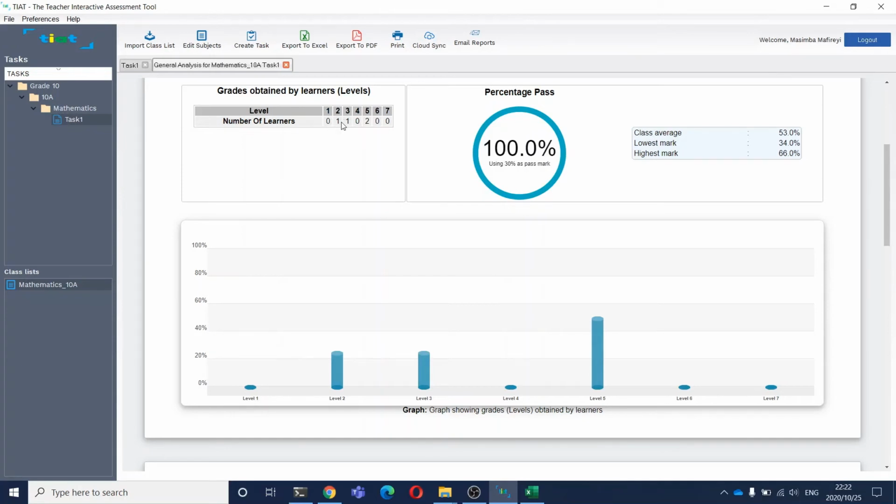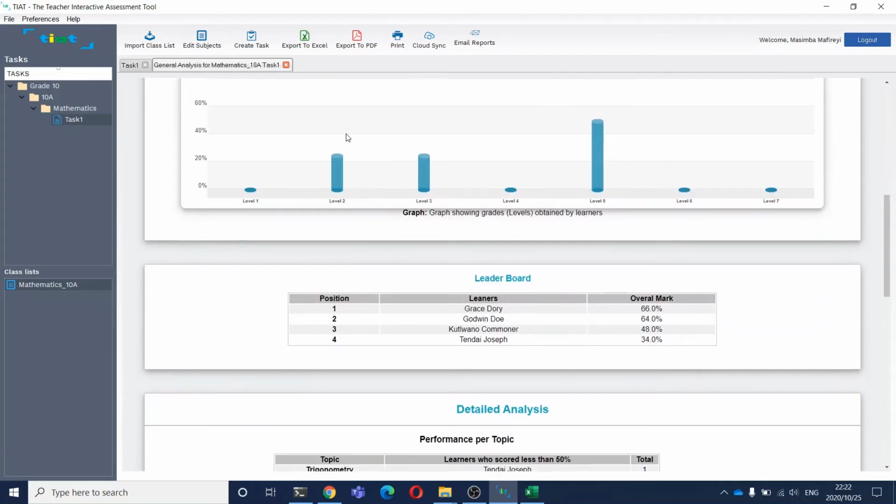Level 2, 1 learner, level 3, 1 learner, and 2 people at level 5. This is the graph that shows this information. So if you're a visual person, you can see that most people actually got level 5, and some few people in level 2 and level 3. You can see that on the graph.